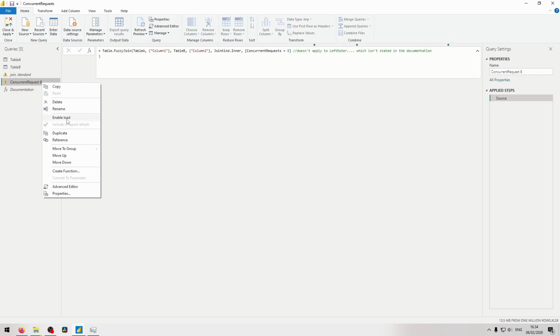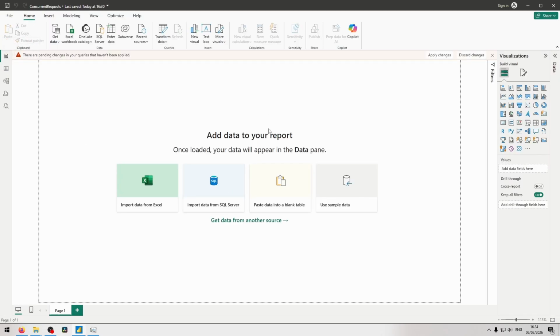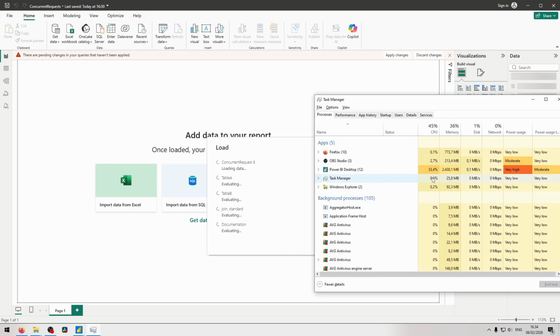And actually we can also say that we should enable load. And then I can just say close and apply. And then we can also see how much data it loads. So it should go up with processor, because when I was testing, I was sitting at 100% CPU. Okay, now it's getting started, meaning it has loaded the data and then it's using up basically my entire processor, which is also what I expect.